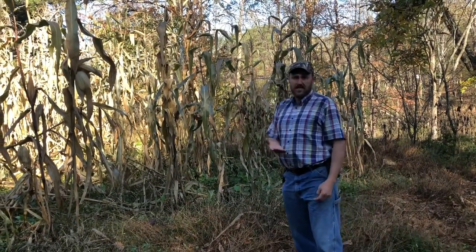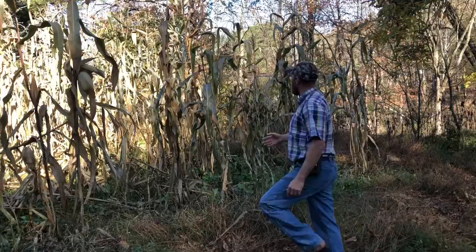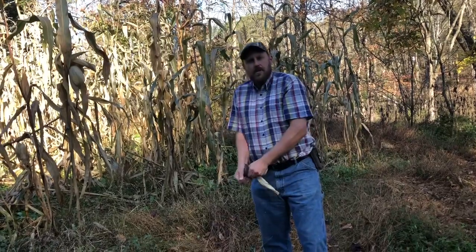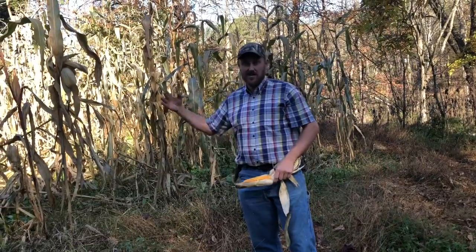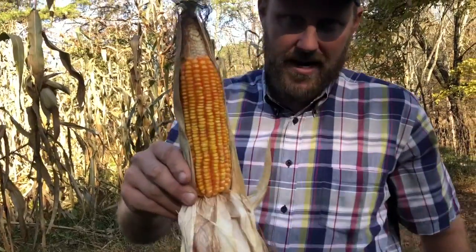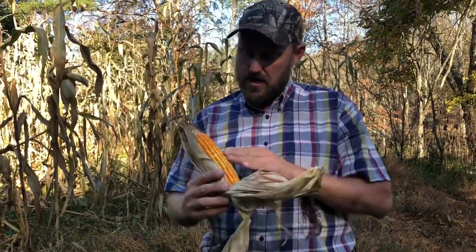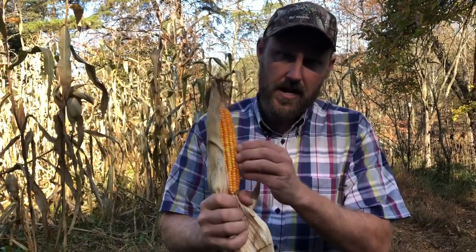All right, we made it over here. This corn was given to me — it is yellow open-pollinated seed from Guatemala. Look at this, this is beautiful corn. It's open pollinated, it's not Truckers Favorite. Now Truckers Favorite does have a yellow variety, but this is not that — this is something else. As far as I know, the guy doesn't even know the name of the actual corn, but it came from Guatemala. I'm excited about it. It's a real hard dent corn and I can't wait to see what we can do with this corn.